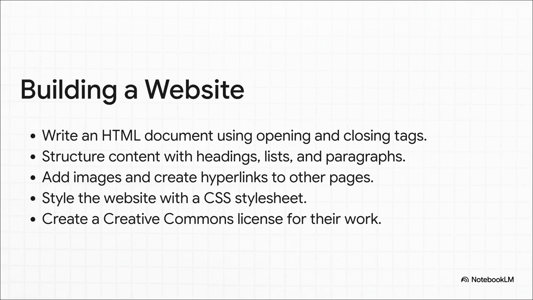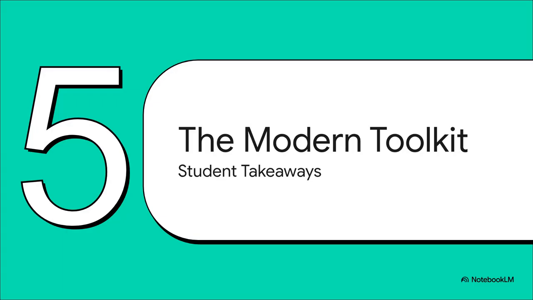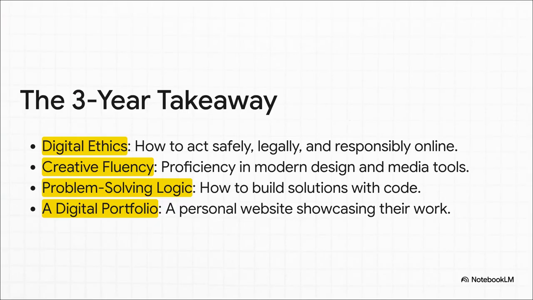That's huge. So when you step back and look at the whole 3-year journey, from 6th grade all the way through 8th, it's really clear. These kids are walking out of middle school with a toolkit that is incredibly powerful and frankly way more sophisticated than you might expect. So what's the big takeaway from all this?